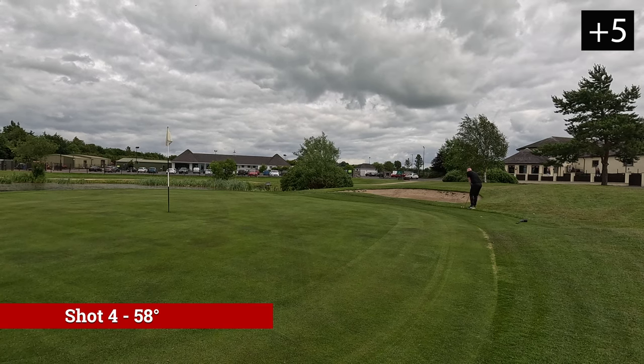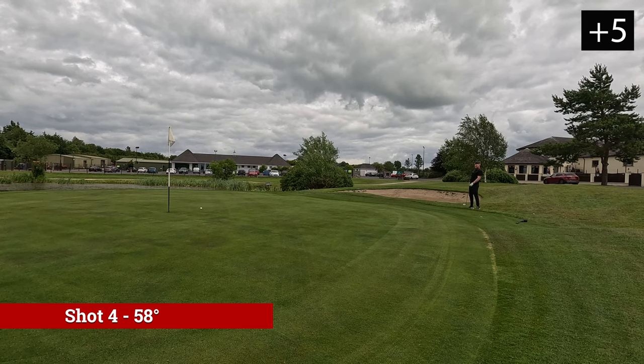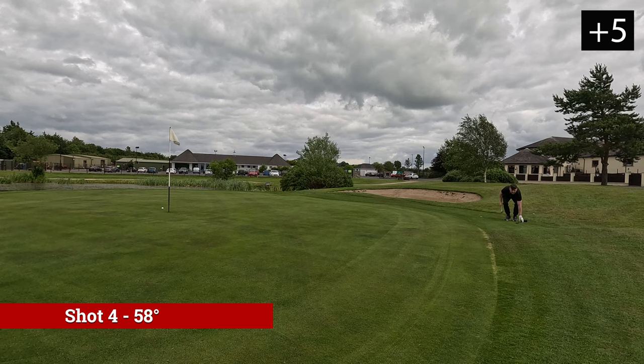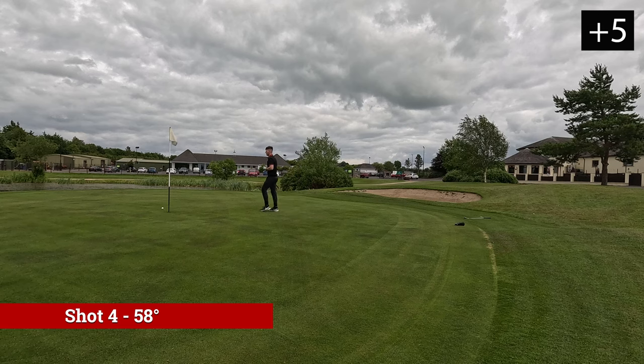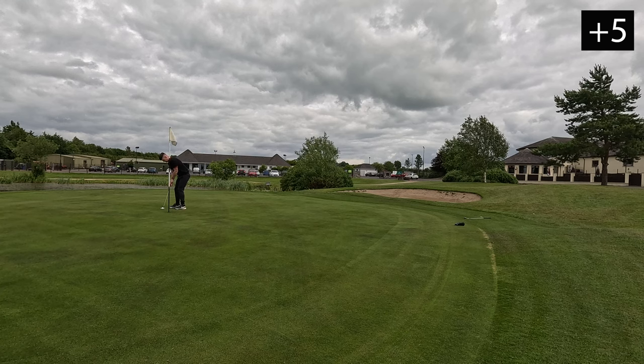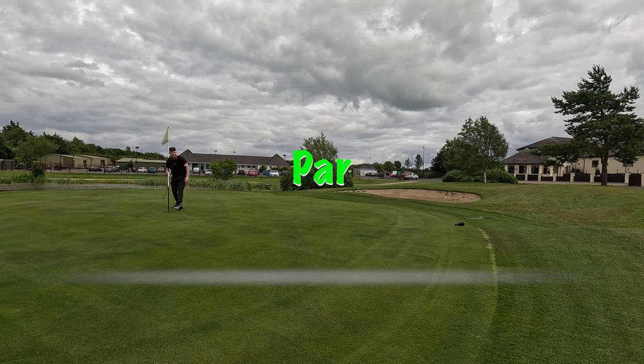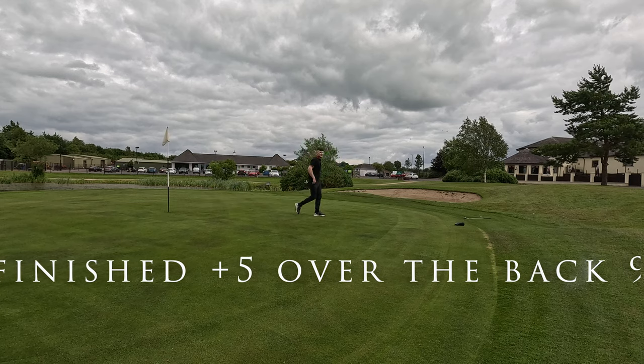I'm just trying to putt and stroke this out. Stick, stick, stick, stick. Oh my god, that is sexy. I will take that, hopefully, for a par. There we have it, guys. Nearly missed it. There's a nice little par to finish. We will happily take that.